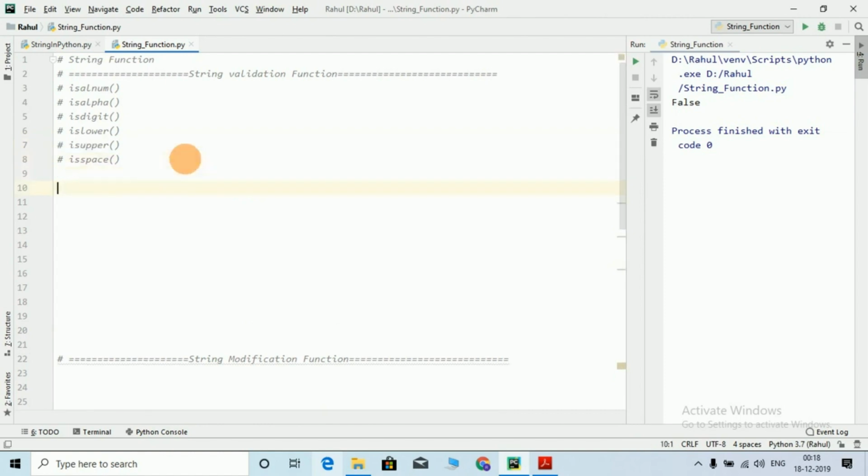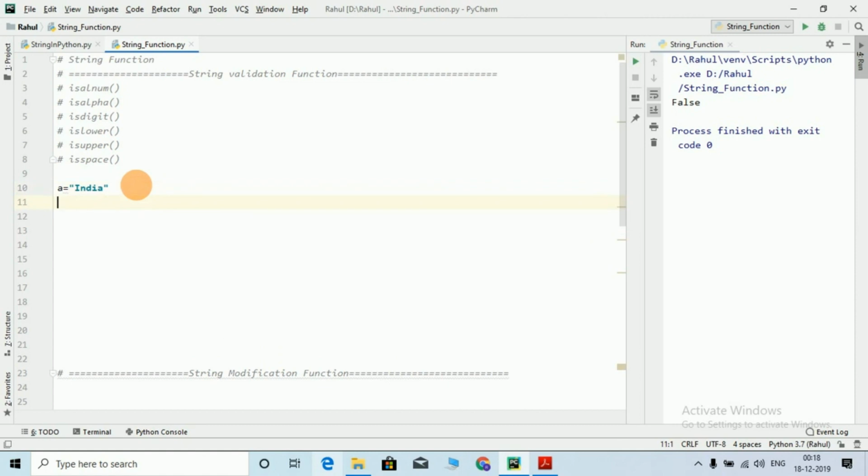For this, I just use one variable. I created a variable called a and assigned it the value India. Now I define one more variable k and write a.